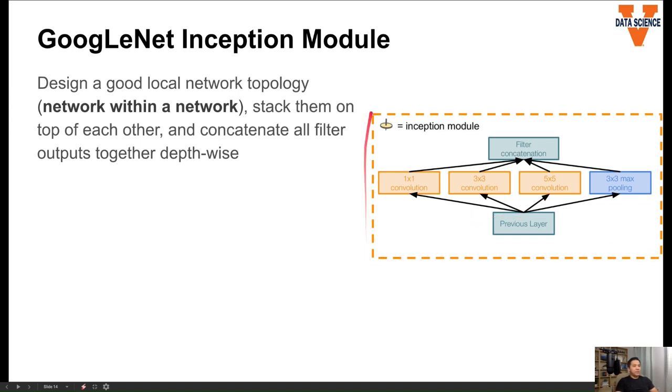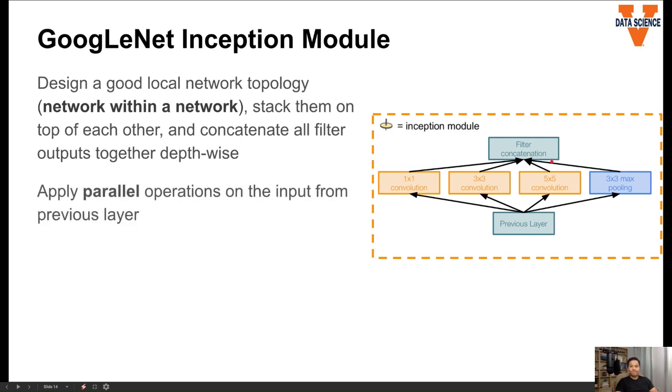If you treat this as a single module, inside of it you can design a network. So you can stack different layers here, and you have three convolutions and a pooling process in parallel, and then concatenate them together at the end, depth-wise.